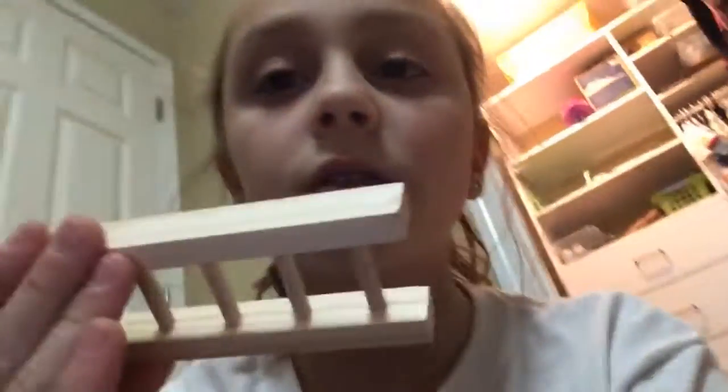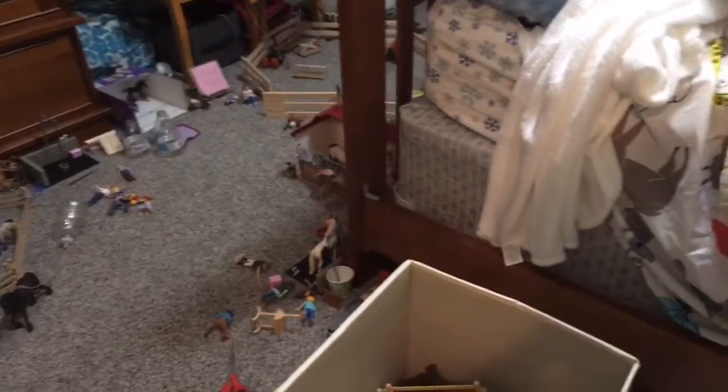Now we have a ladder to do. A ladder. And this barn, which actually I need to kind of save. I need a Ziploc bag for this, but, you know, well, I could put it in a bucket. Let me show you the bucket that I could put it in. I don't even know at this point, actually.